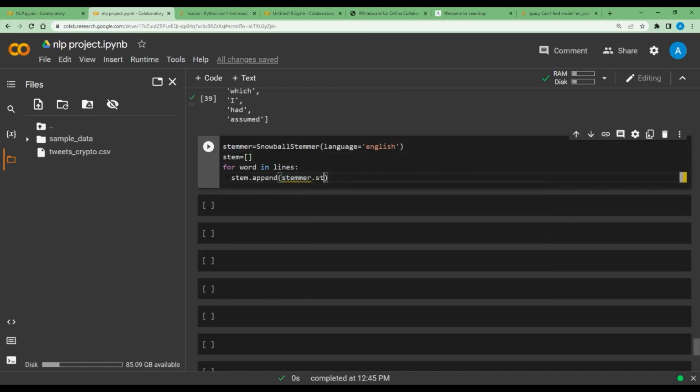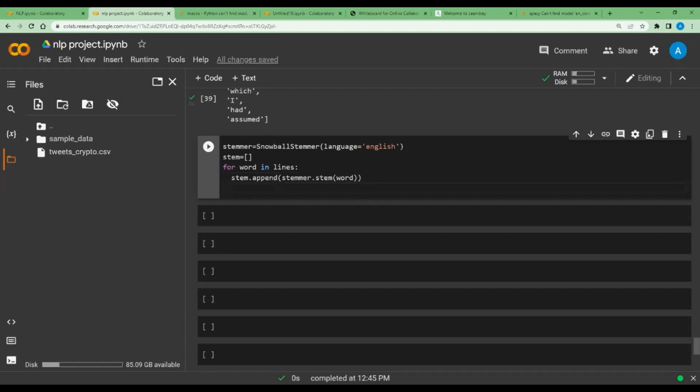Stemmer dot stem is the name of the function, and we will iterate over each word. It will append the root words of each stem, right? Let's see how they look.